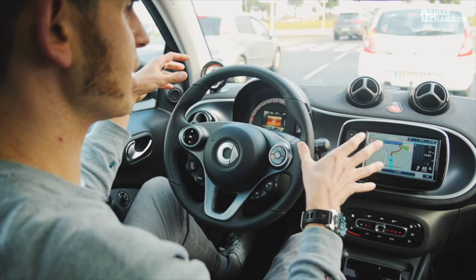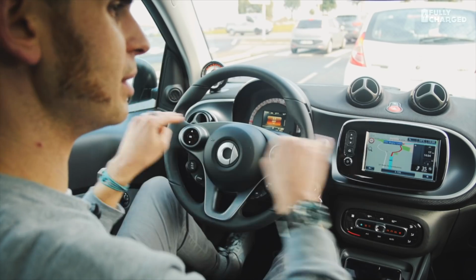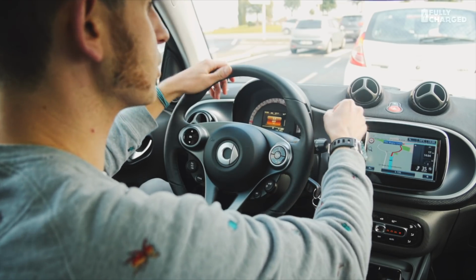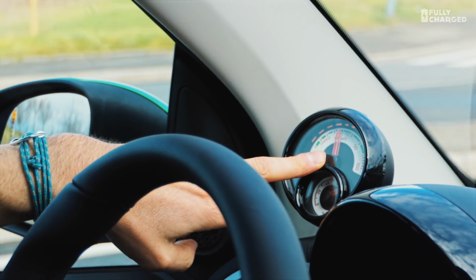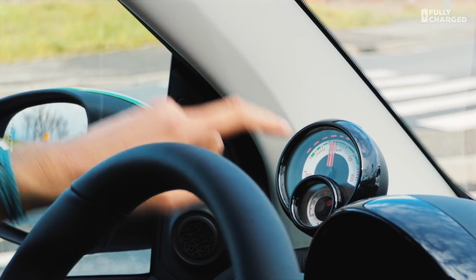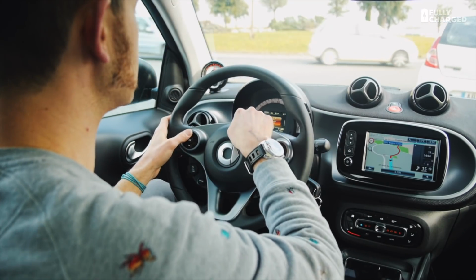Smarts have always had really funky interiors. They went a bit sensible with the second generation car. They tried to make it all a bit linear, and they've brought the funkiness back. There's lots of swoops and binnacles. You've got the heater pod outlets, and here, this one tells me the power of charge that's being used or being recharged, and down here is what we've got left. However, it's also got it on the display down here. I scrolled through it earlier and it gave me a digital display.